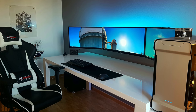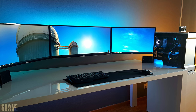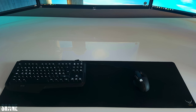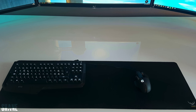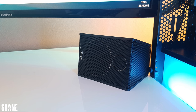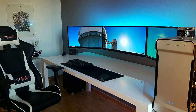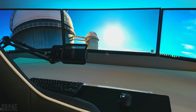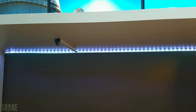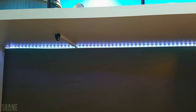Shifting gears a bit, we got Shane and his beautiful triple infinity display setup. He's rocking two 27-inch Samsung monitors sandwiching an LG 34-inch ultra-wide in the middle — clean is the best word to describe this. He drilled a hole for the Logitech G410 keyboard and G502 mouse, and that's pretty much all the stuff on the desk other than a pair of T-Full speakers. He took the Rode NT-USB microphone off the stand to make the setup look cleaner, which I noticed from other pictures — but regardless, this is a very clean setup. Phenomenal job with cable management; everything is neatly tucked inside the raceways and not a single wire is in sight.